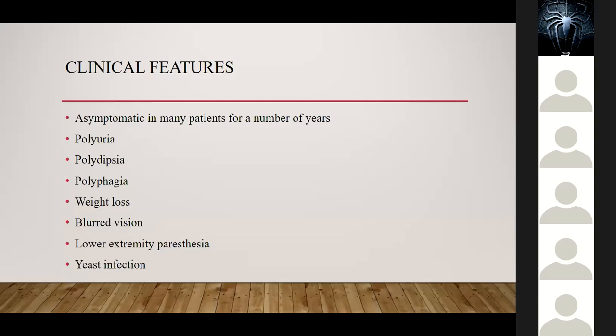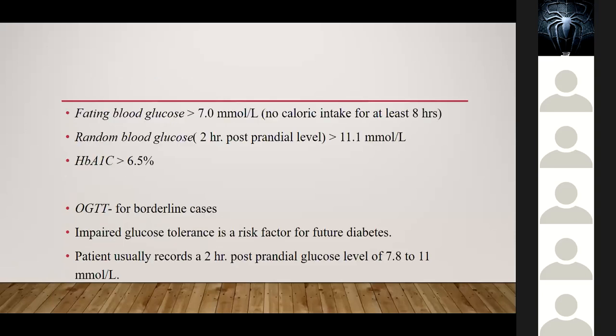So blurred vision is one, you tend to have numbness, pins and needles, what we call paresthesias, and also because of the high sugar level in certain places, you are at risk of developing infections, commonly yeast infections. So most of the time, you tend to have candida and all sorts of infections. Okay. The high blood sugar is also able to sometimes paralyze your white blood cells, which would fight infection. So the risk of developing infections goes up.